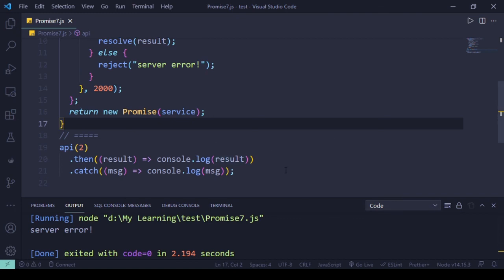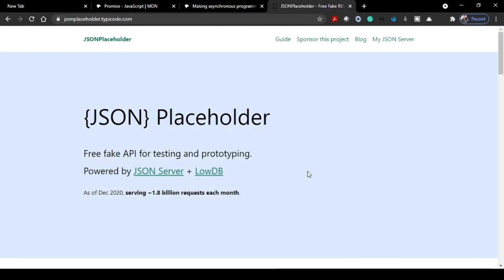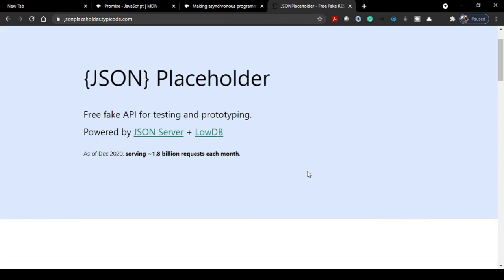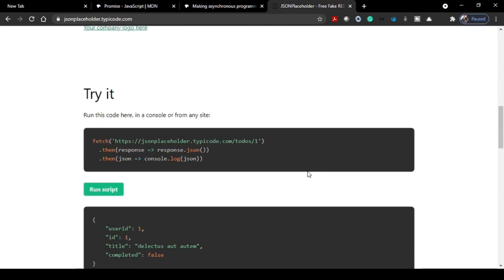So now we'll call a free API, and we'll see the same demonstration in another example before we go to the next async and await discussion. Now to check the actual API call, which will also return a promise, as I said, one of the easy ways to check this out is JSONPlaceholder, and here you can just make a fake JSON fetch API call, sorry. So it has something called jsonplaceholder.typicode.com/todos/1.